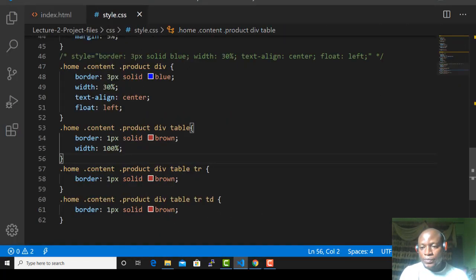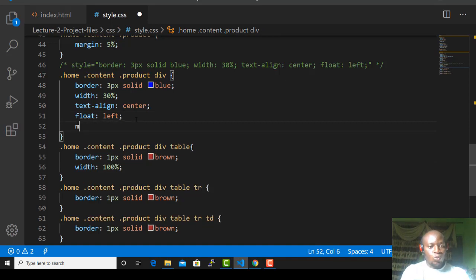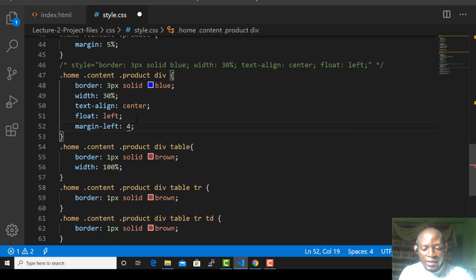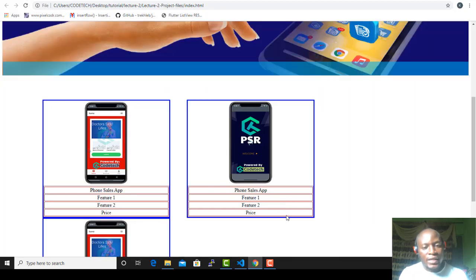Okay, so that means if you want to follow what we did before, you can just put margin left of 4% here. But the problem is it will now apply this 4% to all the three, but we do not want it to apply to the first one. We just want to shift this to the left. We do not want to shift this one. But if you refresh right now, you see that it can just be accommodated on that line again.